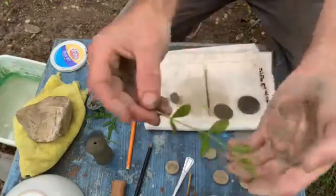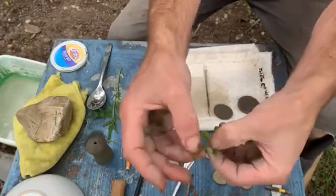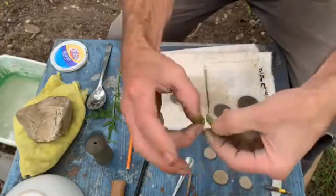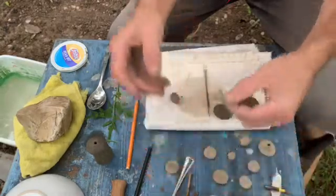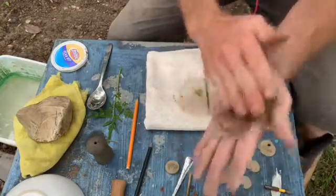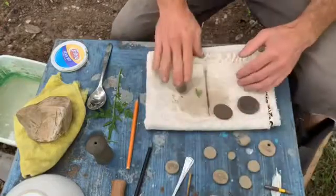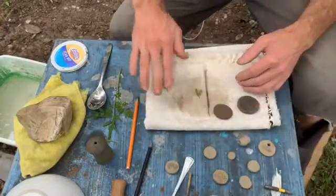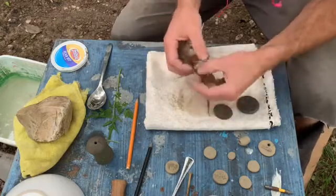Well, so here's the whole leaf, and I'm gonna take just the little tip of it. I'm gonna leave a little bit of a stem. I'm gonna pinch that with my finger, like that, with my fingernail, actually. And this ball's still really slippery. If you roll a slippery ball on the canvas, it'll dry it off. And hopefully we'll get less cracking this time.